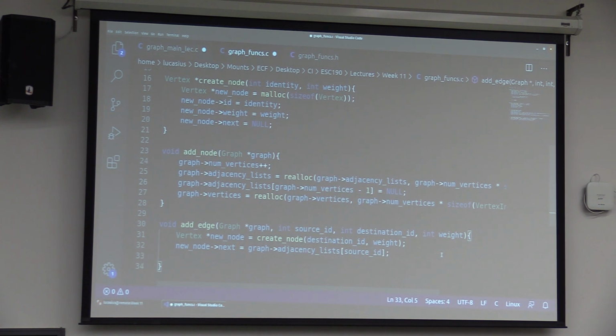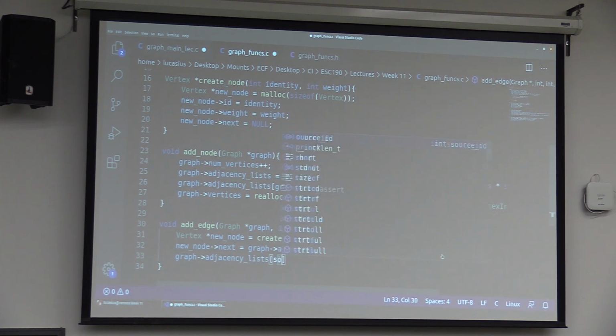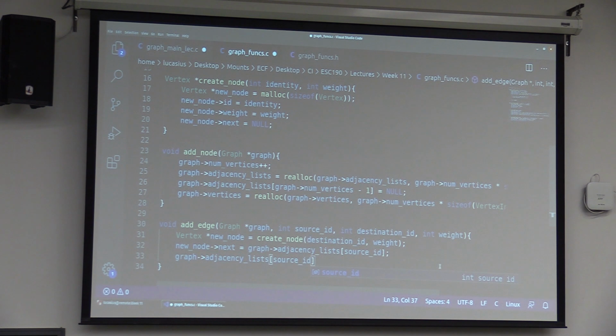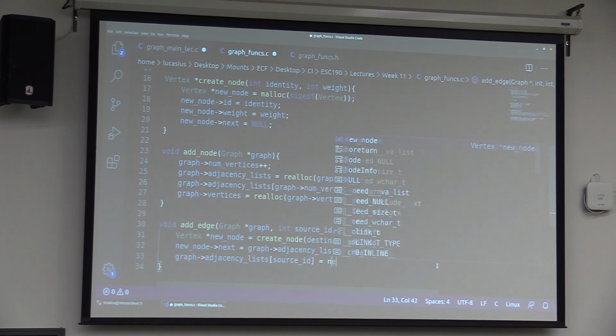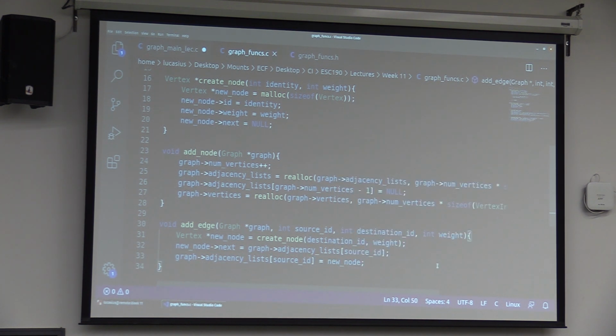And next, we're going to set the new head. So graph adjacency lists source ID is going to be equal to our new node. So this is where we're actually setting our new head. Okay? All right. So that's adding an edge. And that's pretty much all we have to do for our graph here.